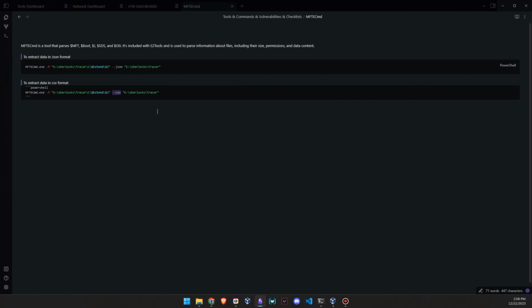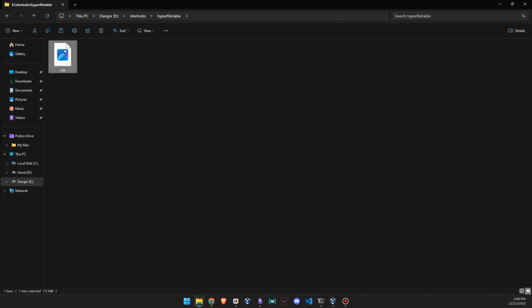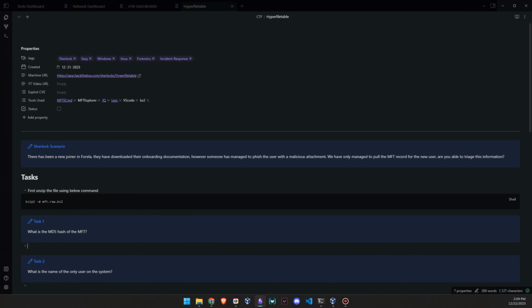Let's go back to the file, and for this one we'll be using the GUI version, MFT Explorer. The first question was, what is the MD5 hash of the MFT file? Let's put the unzip command here first.